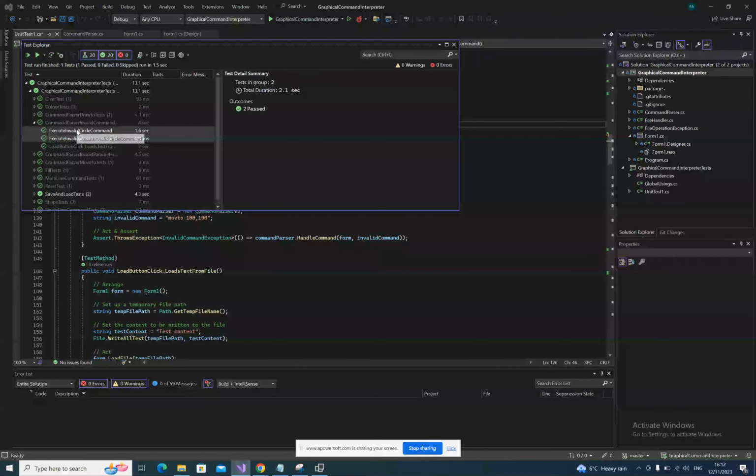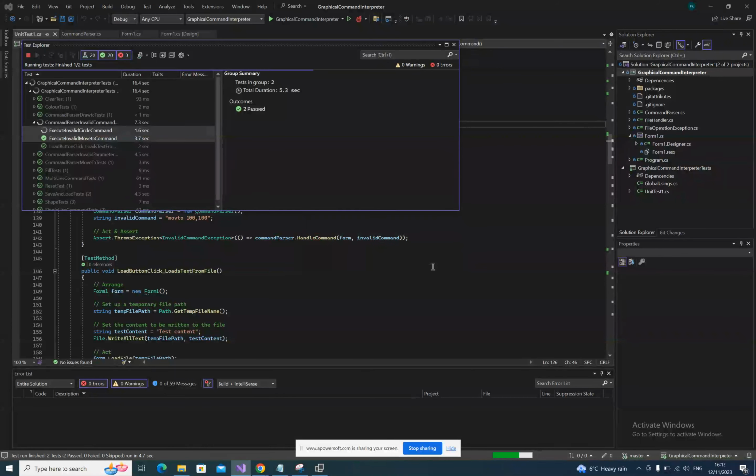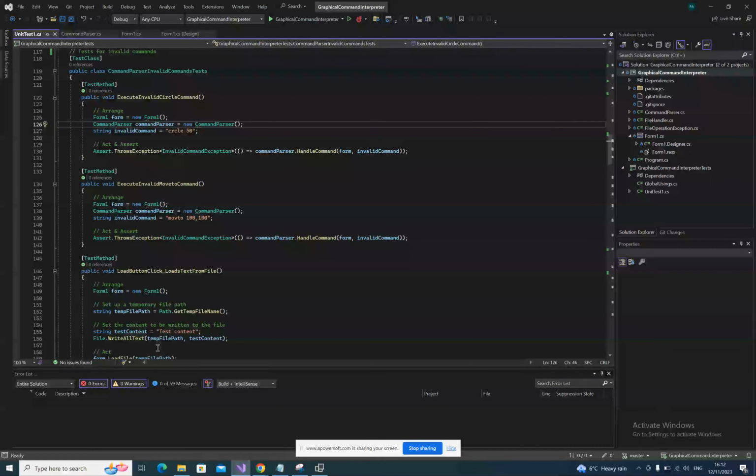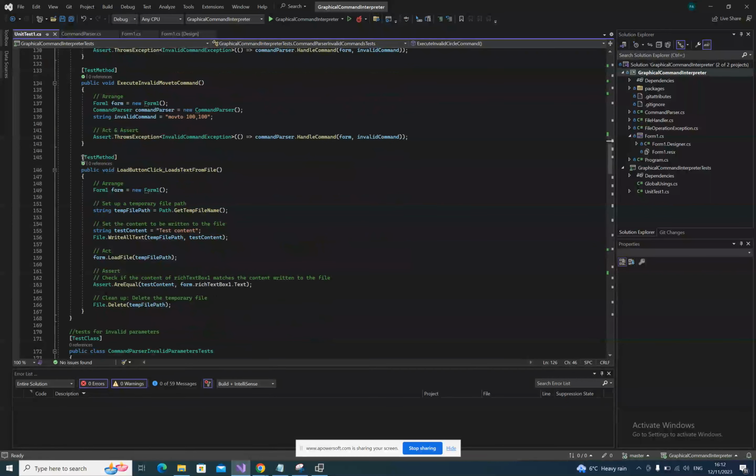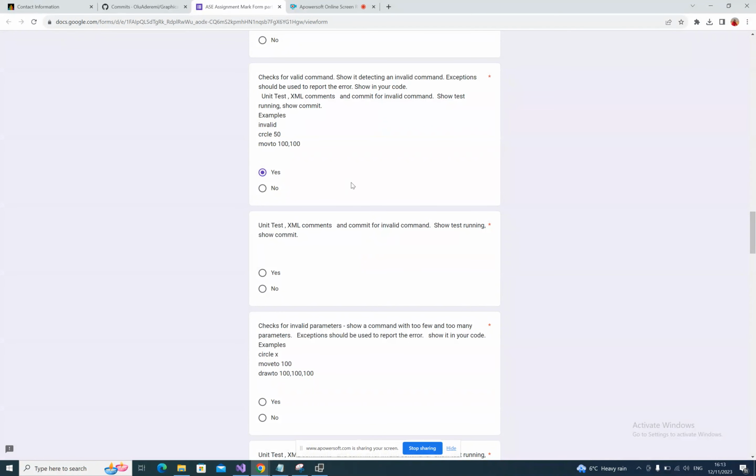So on those two, it throws this exception, catches and throws the exception too for both of them, and then both of them pass. There seems to be a wrong one inside here. Yeah, it's a mistake. Just need that out. It's supposed to be there. Then that's a yes.